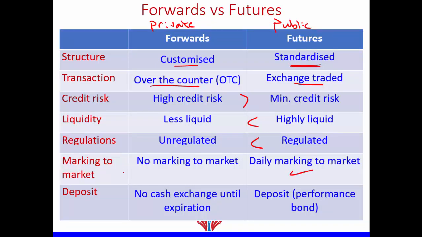Therefore, who is going to have marking to market? It's futures contract, but for forward contract you don't need to update your position on daily basis. Therefore, which one will ask you to make a deposit whenever you make a loss? It will be futures contract, which we call performance bond, but with forward contract you don't need to make any deposit. Therefore, this would be some types of risks of futures, because they might ask you to deposit a certain amount all of a sudden, and this was because there was a change in the market price, not in your favor, and that's why you have to deposit it on the same day.